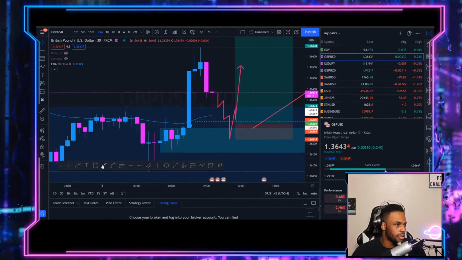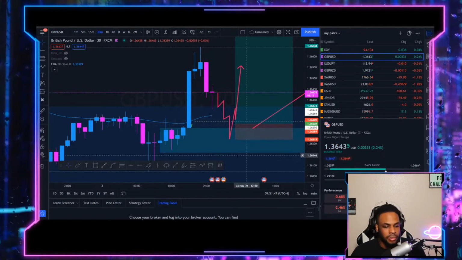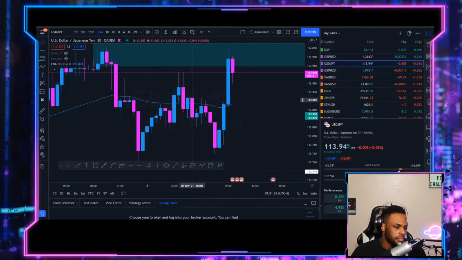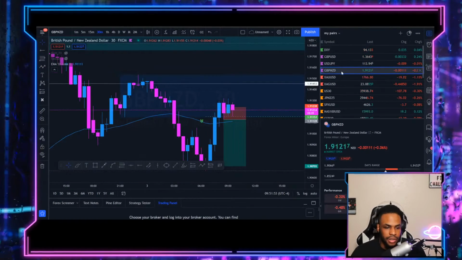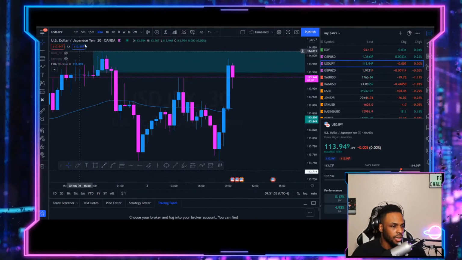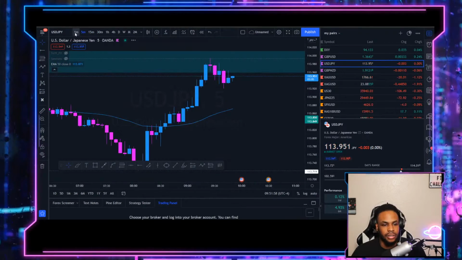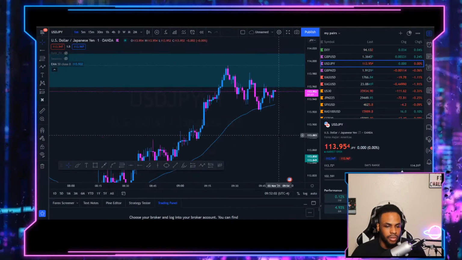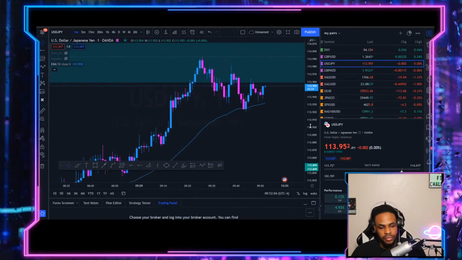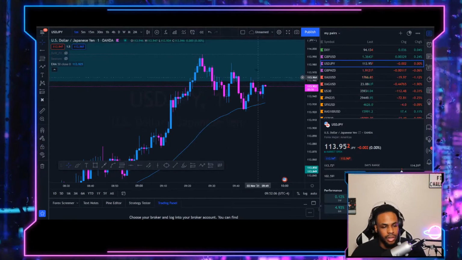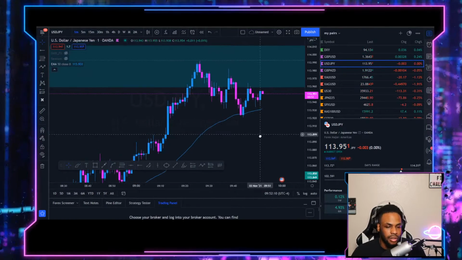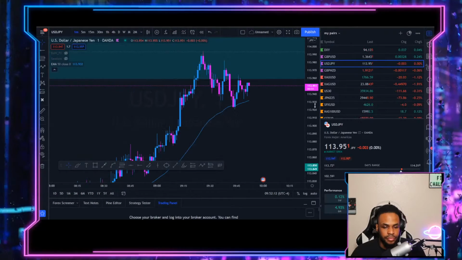I'm thinking about turning on a little bit of Rocket League or something while we wait for a setup, because I don't want to just keep staring at the charts. If we don't have a setup, it's probably just going to encourage me to take a trade that isn't there. Yeah, if you have an issue with overtrading, stop staring at the charts, because that's what I used to do. I'll look at a trade, I'm like, oh, I can catch this to that area I'm looking to trade, and it doesn't work out.